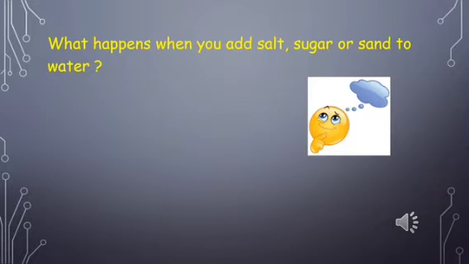But have you observed what happens to the lemon juice when it is added to water, or when sugar is added to water? Yes, it gets dissolved completely. Lemon juice is a liquid, while sugar and salt are solids. So, does it mean that all solids and liquids dissolve in water? Let us find out.